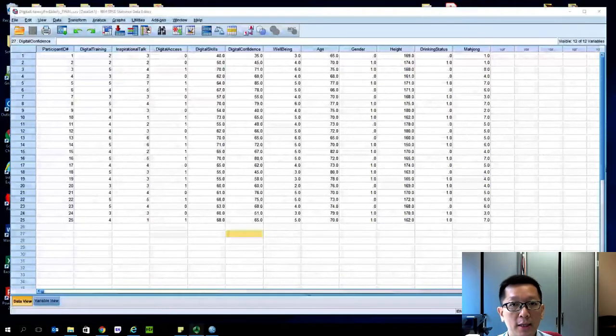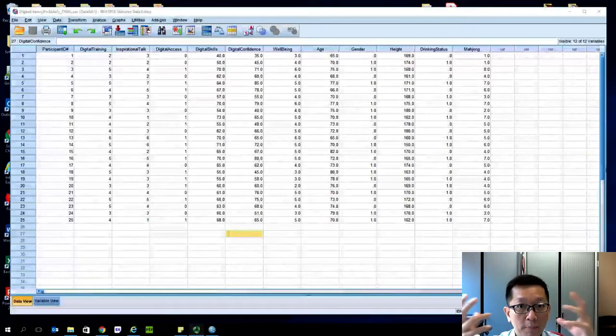visually check your data. For example, if I want to know whether providing digital training can improve the elderly's digital skills, right? And this is based on the logic model, right? So I have an idea of a logic model. One of the activities or the intervention is called providing digital training. And one of these immediate outputs or outcomes is called the digital skills, right? So I want to see whether providing more digital training will improve the digital skills of the elderly or not. If it improves, by how much, right?